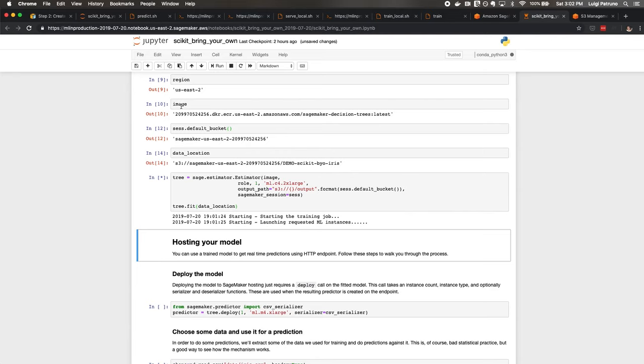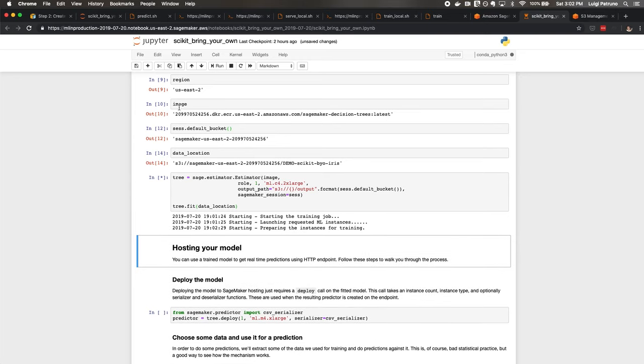So we should be able to scroll over to S3 when the job completes, and we should see the stored model object. So this may take a few minutes to actually do all of this work. So we could talk about a few more things. What's really excellent about all of this stuff is, first of all, we don't need to write this boilerplate code that performs all of these actions. SageMaker takes care of all of these things for us.